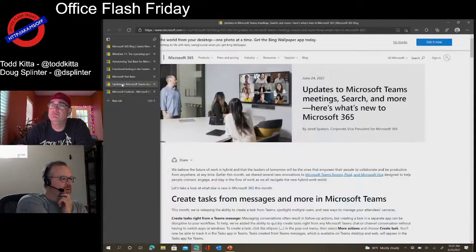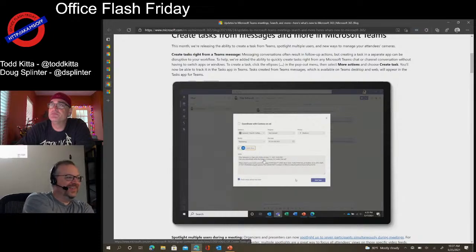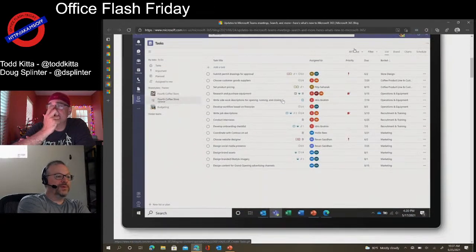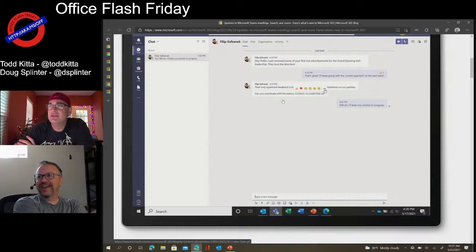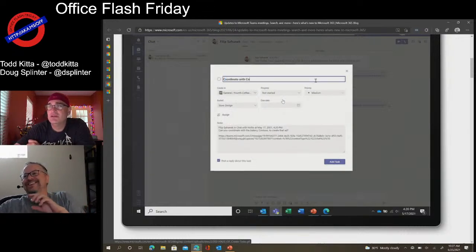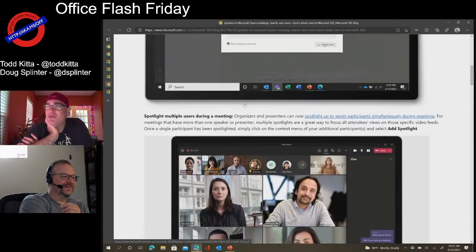So, did you see the creation of tasks from messages in Teams? I'm not sure I saw this one. Okay, so you can create a task right from within Teams now in the More Actions. Oh, I have a Power Automate flow that does this. Well, now you can basically be looking at an individual chat session and convert that dialogue. And my boss is sort of infamous in my meetings for going, "Hey Doug, can you like whatever?" So now I can just turn that into a task. That's awesome. I am thrilled by this small functional element that's coming into my world from an overall standpoint. Now I can remove my Power Automate from here. Well, maybe. That's right, awesome.